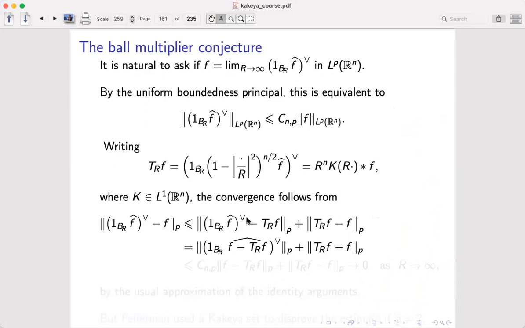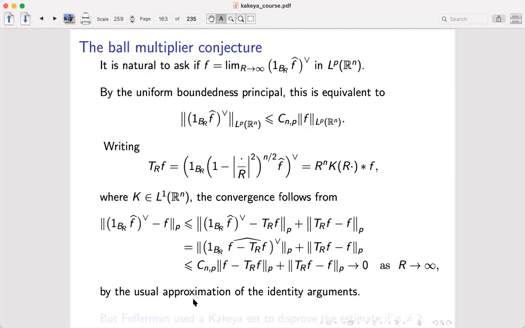and then use the linearity of this, the definition of this and this. We can put all of this guy and all of this guy together, and then we see that there's this on both of them, so we can just pull that out. You can write this identity function twice, pull it out, and then you've got this. And if you've got this uniform bound, you can bound this whole thing and get rid of that. Then you write them using linearity, you come back out. As we just saw, this smooth guy is an approximation of the identity. So as r goes to infinity, you can use the usual approximation of the identity arguments to prove that it is indeed converging to zero.